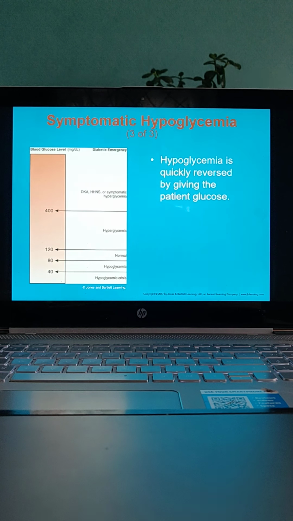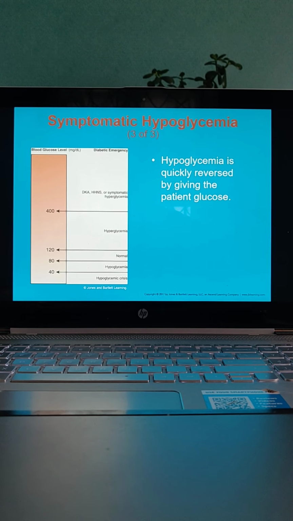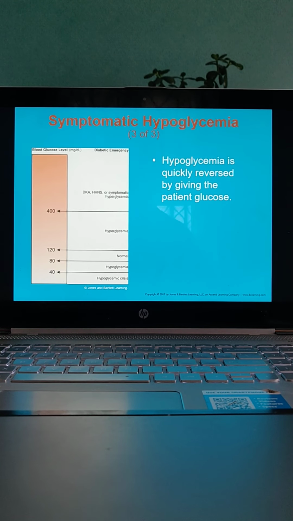I think it did. So, some of the medications that we can give to a patient who is experiencing a diabetic emergency, especially a hypoglycemic emergency, is oral glucose, which is a gel. It's clear, like cake frosting, basically. You squeeze it into their mouth a little bit at a time and let them swallow it. You let them swirl it around in their mouth and slowly dissolve.